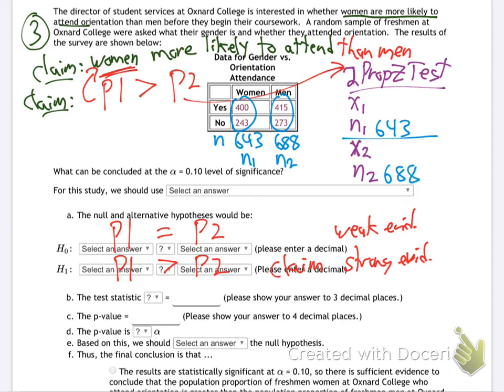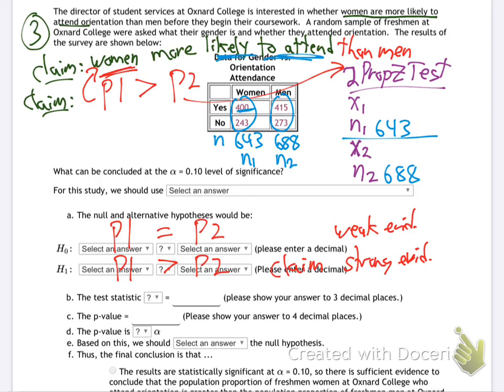Is it the yes numbers or the no numbers? This is good for tonight's test. How do you always know? It's whatever they claim. What are they claiming? Likely to attend, so it's a yes. That makes sense? So watch that on tonight's test too. Whatever they're stating in the claim, that's what you plug into your calculator. So if they said men are more likely to not attend, then I'd be grabbing the no numbers, wouldn't I? But they said women are more likely to attend, the yes numbers. Grab the 2 yes numbers.